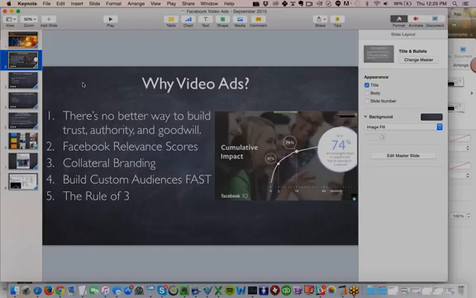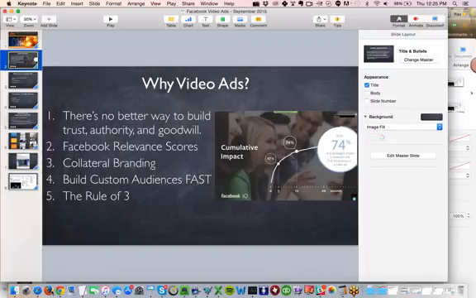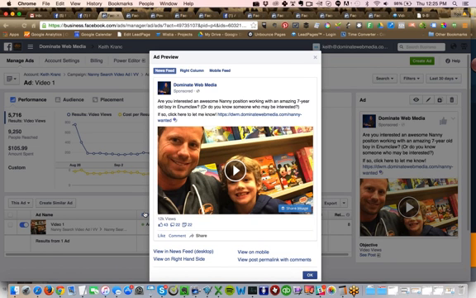So what does that mean? Maybe you're running a link ad to a webinar registration. Maybe you're running another link post ad to blog content, and then maybe you're running a video ad. That's 3 different modalities, and it could be a YouTube video or other ones. But the point is it's 3 in a minimum period of time. So those are some big reasons why we want you to be using video ads, and not thinking of them as a replacement for your other campaigns. That's very important.